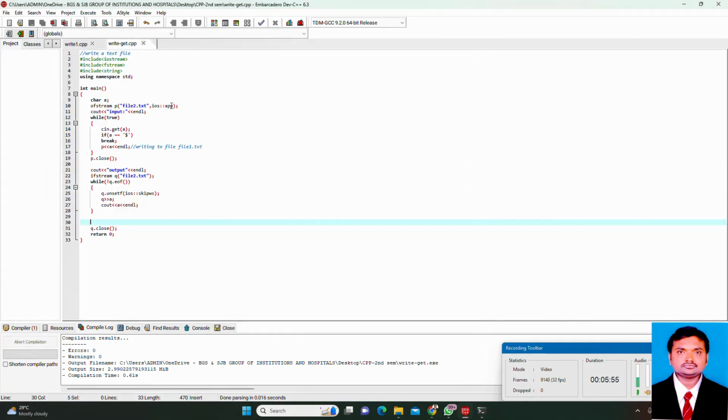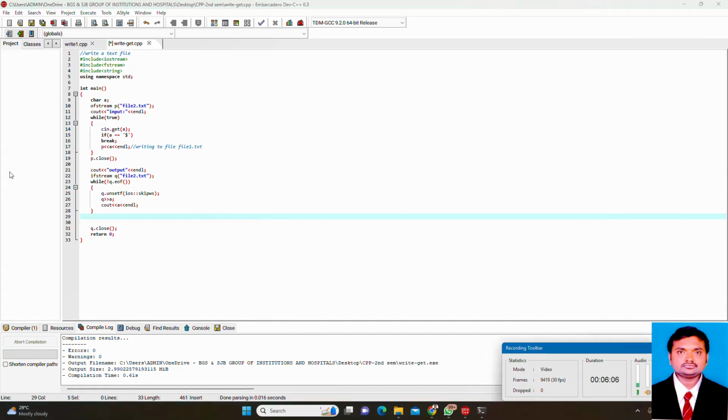I don't want this append mode, since I need to check my file every time. Let me see that in a different mode. Now we can use the getline function. Here I define the character as an array.